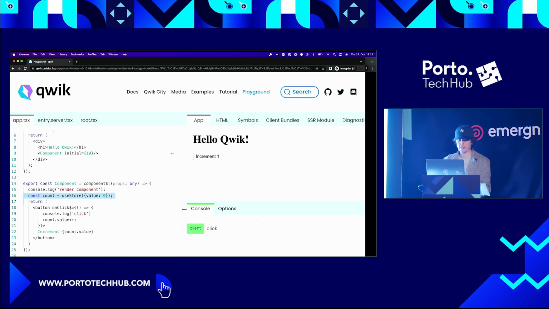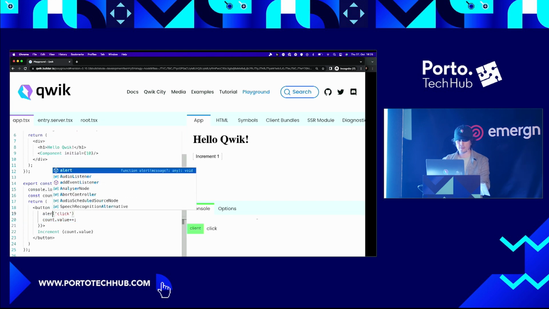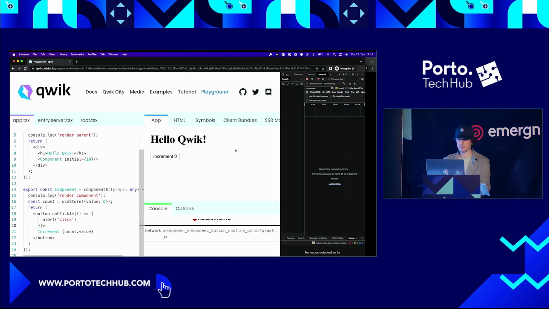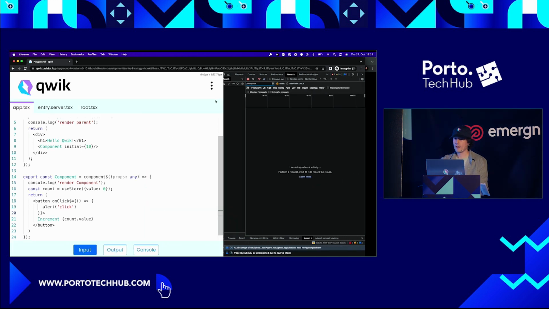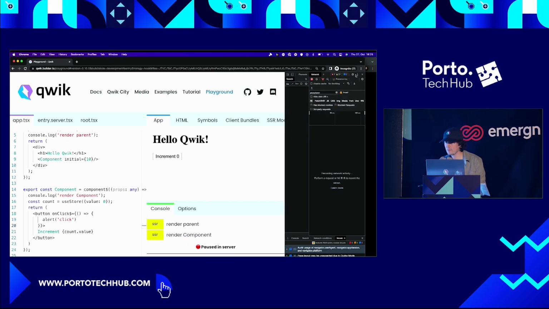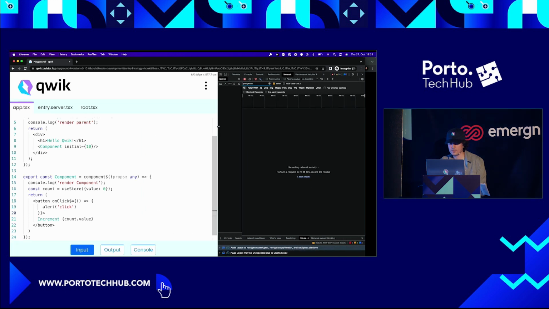So let's see what I'm actually going to do. I'm going to remove this and put an alert and see what happens. So I'm going to click here. There's an alert. Okay. I'm going to open the DevTools and see what happened here. Wow, it's so small. It's crazy. Okay, don't worry, I will scale it up. I can see it. Network. Okay, I'm going to click. Oops, that's not a good idea. So hard to do this.